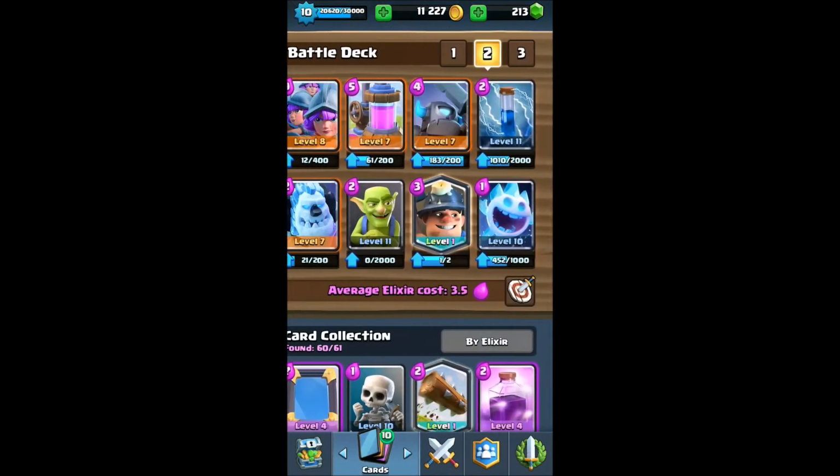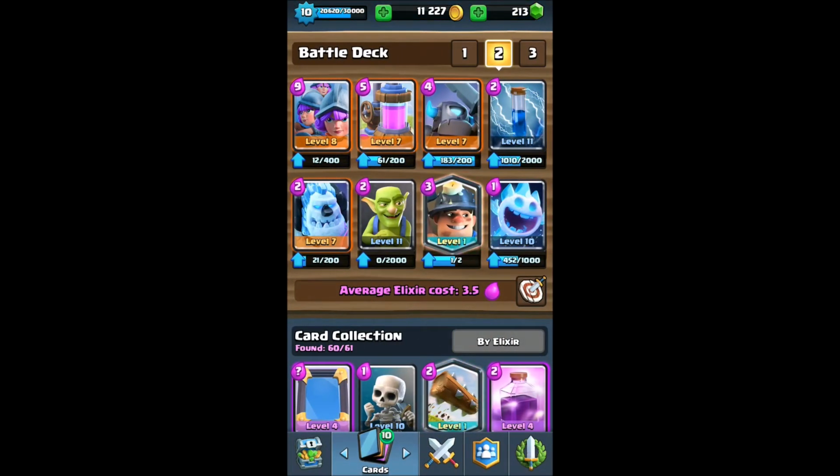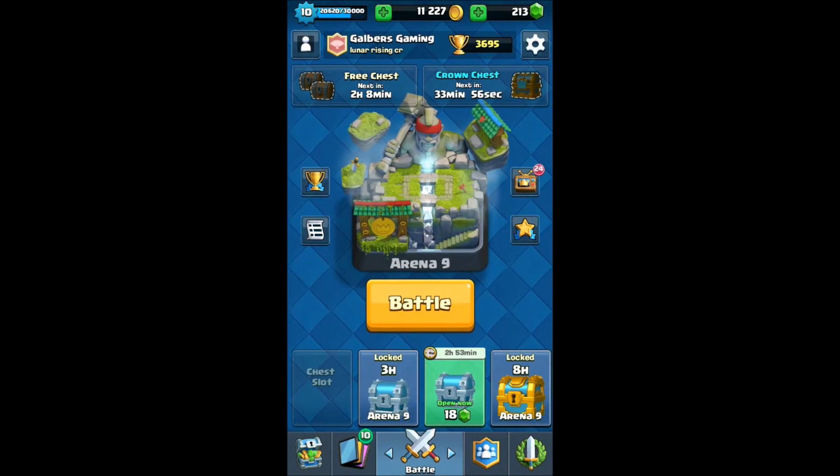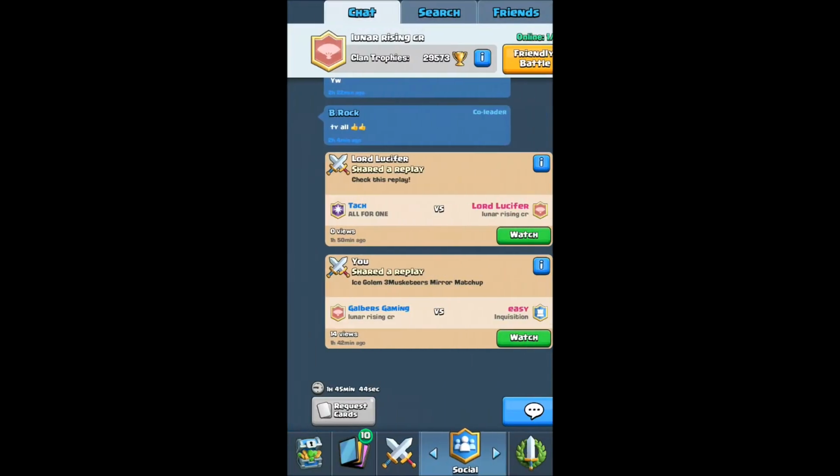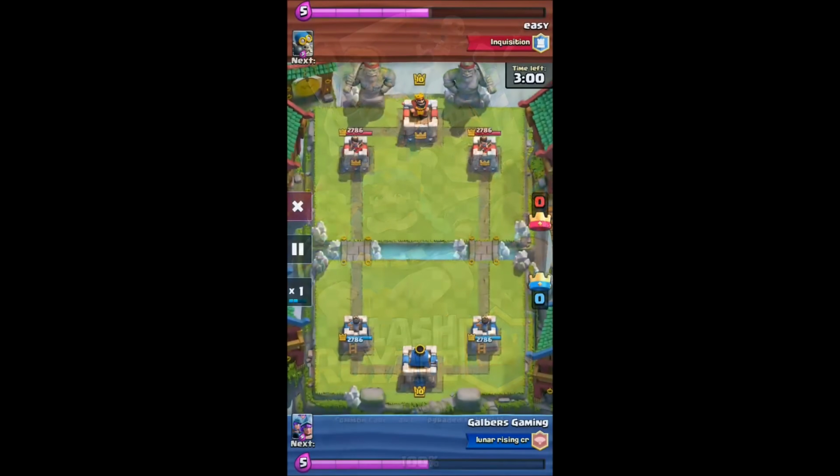Hey guys, Garba's Gaming here, bringing to you the Free Musketeer Ice Golem deck, which managed to get me to 3800. I'm not 3800 right now. I dropped some trophies as soon as I hit the 3800 mark, but it's a really cool deck. I took out a deck which I used to use, but I swapped the Ice Golem with the Knight, or the other way around, and it just worked.